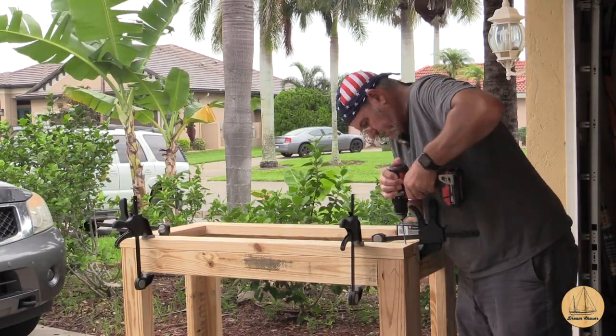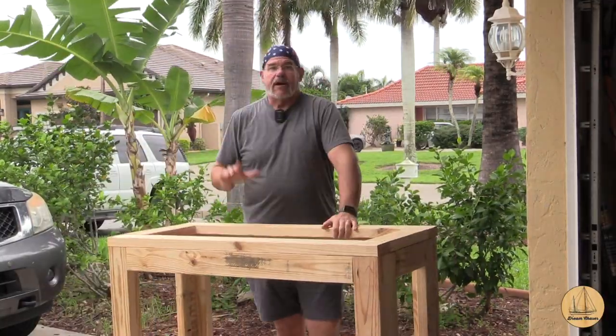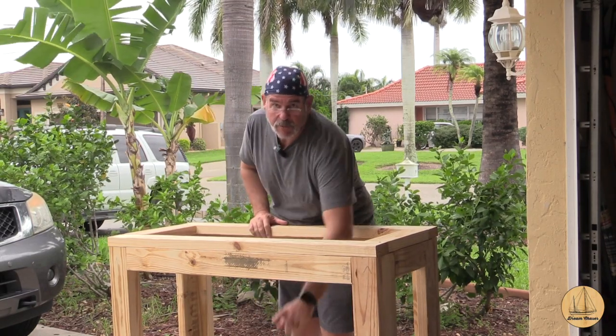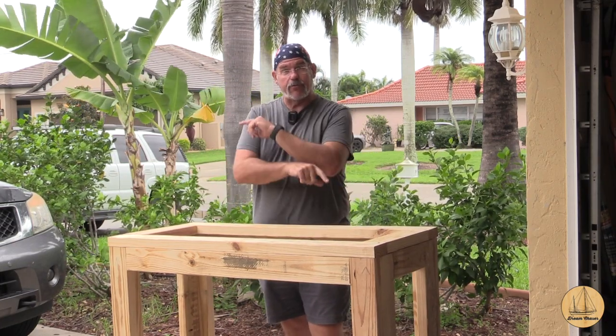Just like before, with this top on and clamped in place, it's now a matter of putting our 6 screws down into the top of it to hold it down. Hopefully my doors will get here soon. I'm going to cut 2 of the 2x4s to the right length to pocket screw them in. I won't attach them yet, but I can get them cut and the pocket holes drilled.